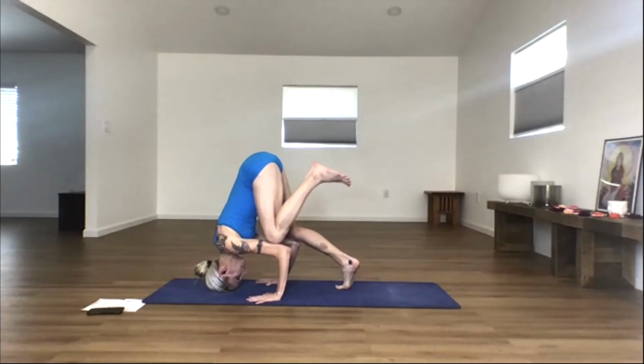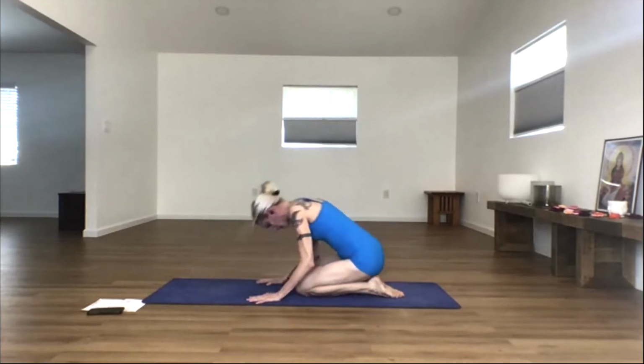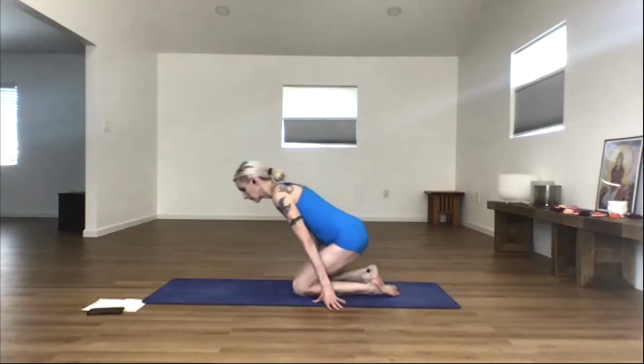And the easiest inversion is like this. The tripod with your head and your two hands. And just put your knees on your elbows. When you go upside down, notice the breath and then fix the gaze. Now release. Return to downward.